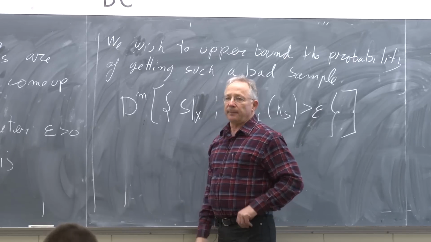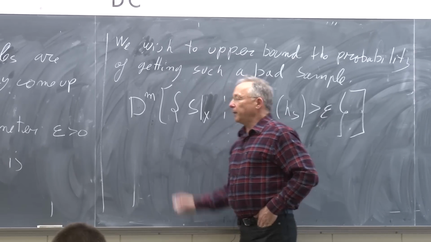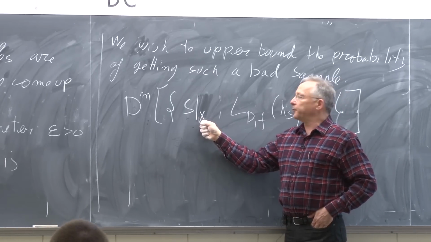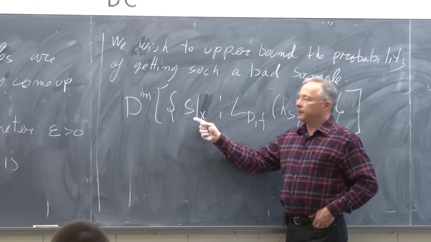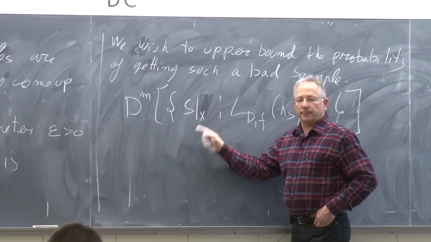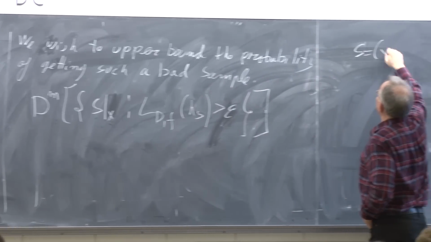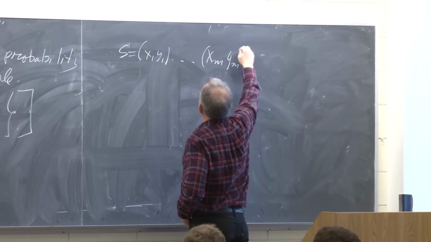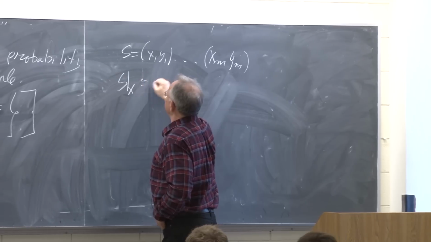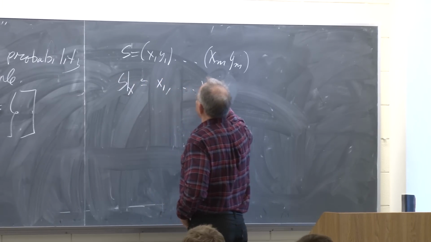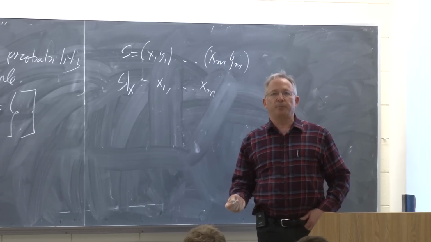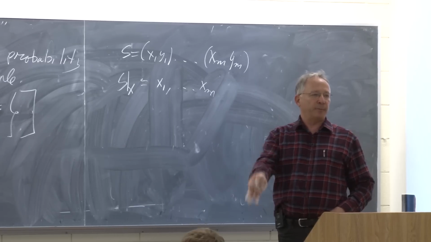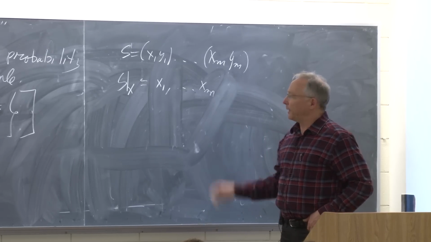And under this m-th power of D, we are looking at the set of samples. We only care about which papayas we picked. The label of the papaya is already determined by f. So by S restricted to X, I just mean, if S is (x1, y1) up to (xm, ym), by S restricted to X I just mean x1 up to xm. My distribution doesn't pick y randomly. It picks the x's randomly, and the y's are defined by my unknown f.